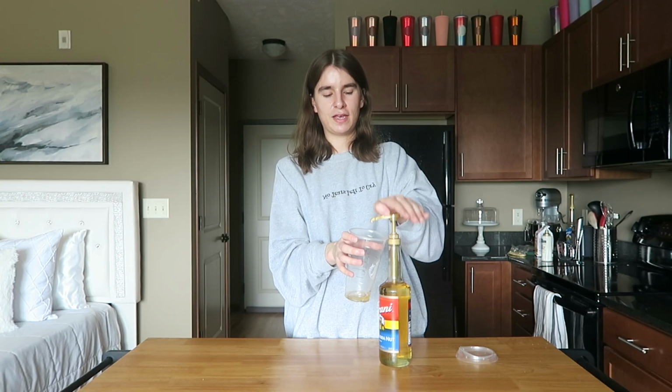For a venti drink, I'm going to pump in 3 pumps of macadamia nut syrup. That doesn't count. 1, 2, 3. Yay! So now I'm just going to go ahead and add some ice into our cup.